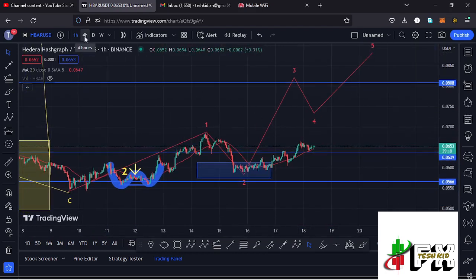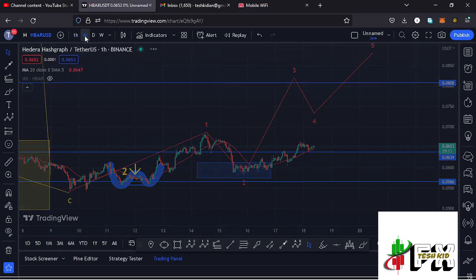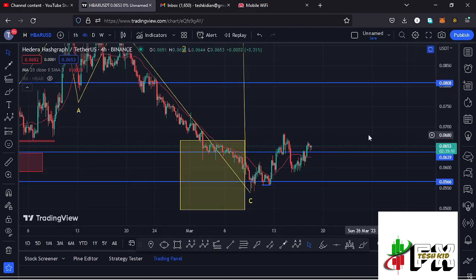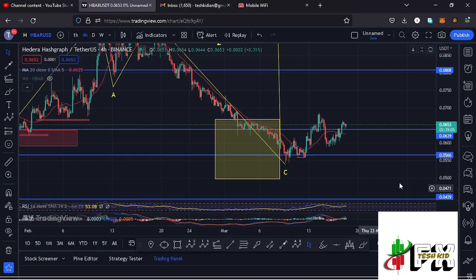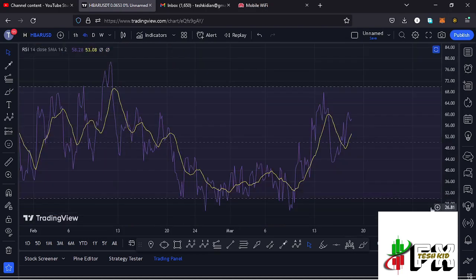Continue watching the 20-day MAs and also continue watching our key area of support at around the $0.0639 mark, because we need to continue holding above it for us to continue unlocking higher prices and also fully maximize our target areas.